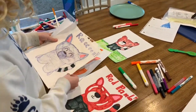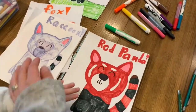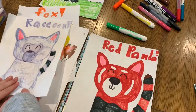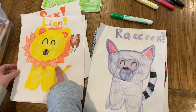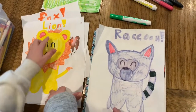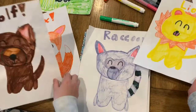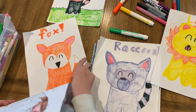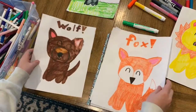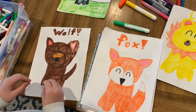It looks basically exactly the same. This one got wet and then it's longer. To add a mane for a lion, you just need to add a mane, round the ears, and maybe add a little droplet at the end of the tail. This is exactly the same thing as the fox — it just looks a little different. You don't do the little hump M-shape, whatever you want to call it.